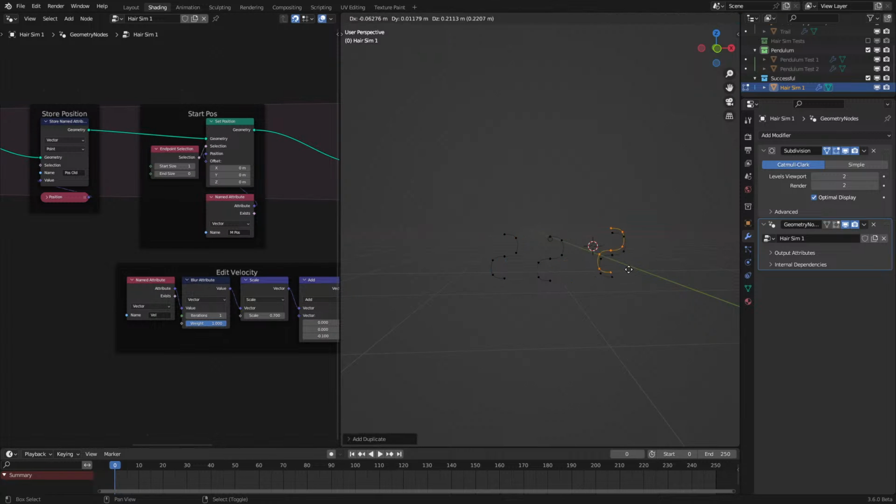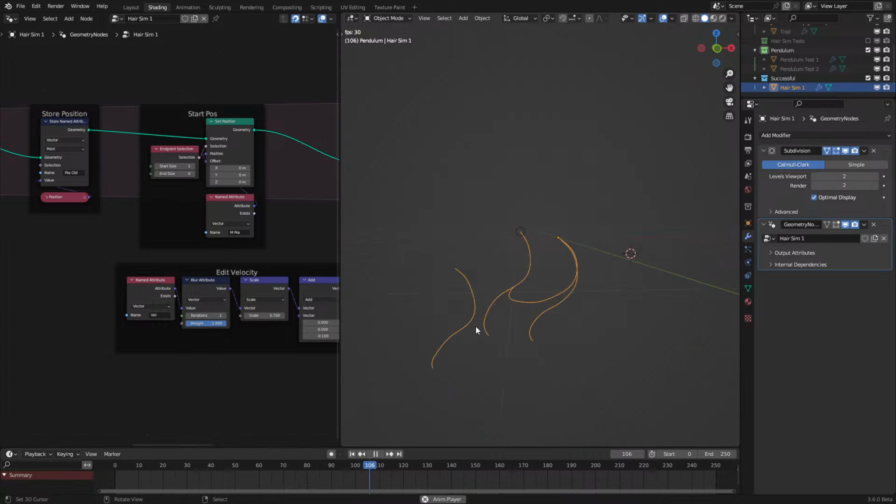But here we can have a lot of these running at the same time. As we can see, they all have the physics applied, and they can be any shape we want. So that's how you do hair physics. Again, not the best because we don't have proper loops, but it's the best we've got. So it's good that I finally got it working.